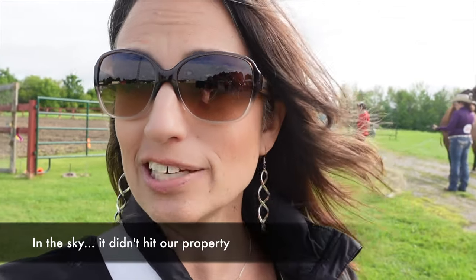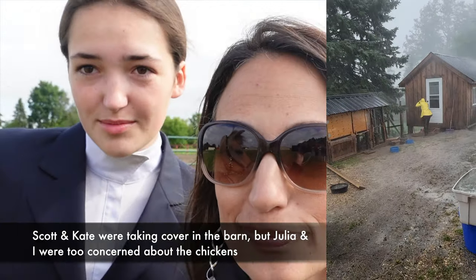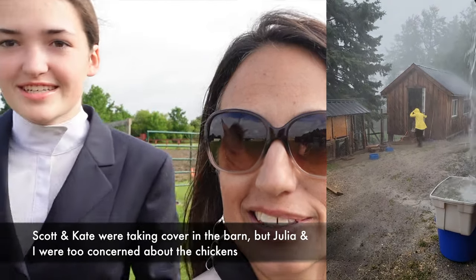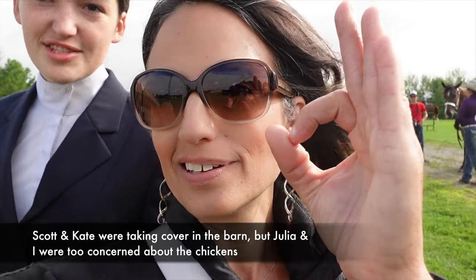We were actually trying to practice showmanship yesterday and finish getting Violet ready, but all of a sudden a storm came through so quickly. It turned course and headed our way. Kate was in the arena and lightning hit, and she was like, get the horses in. So we ran and got the horses in. I ran to get the chickens in while Kate and Scott were getting horses in, then I realized I couldn't get them in fast enough as the rain started to pound. I ran into the house just as Julia was coming out. I was laughing at her the whole time she was trying to get chickens in. She's hovering, it was raining so hard and it was hailing, like loonie size. Her raincoat, she might as well not have worn it.